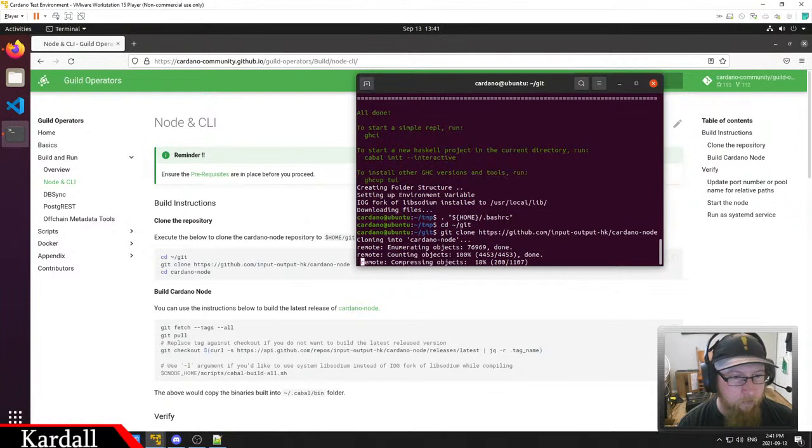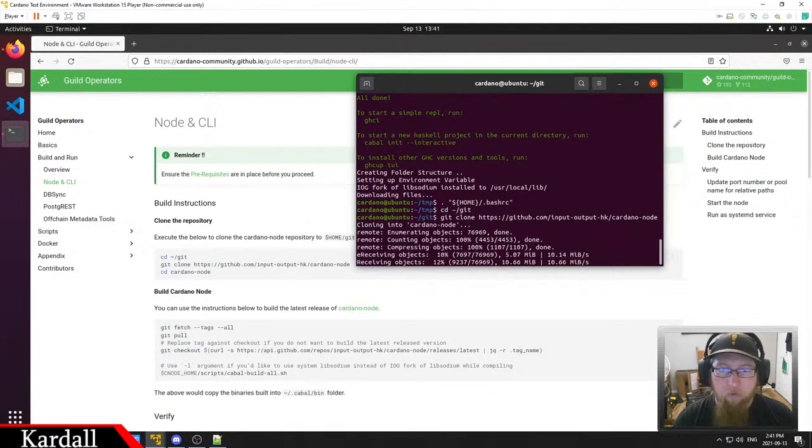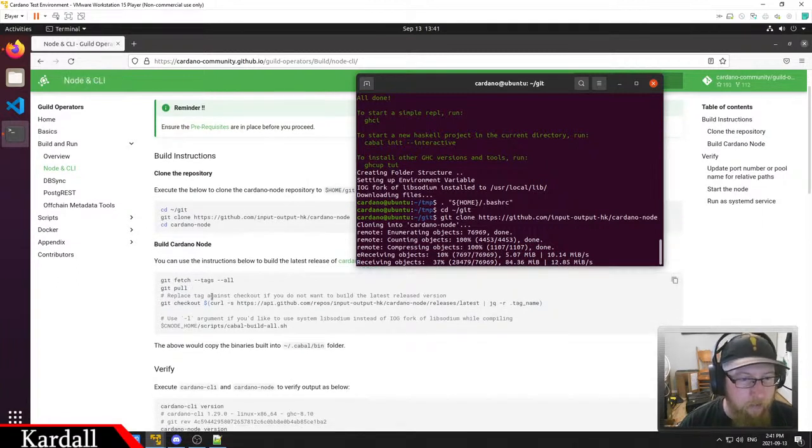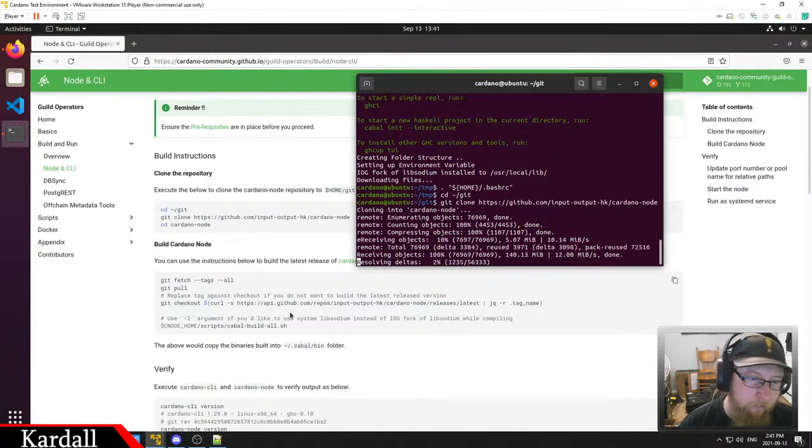We're going to clone that, and then we will change into that folder, and then we're going to do this stuff. So we're going to fetch all the tags, and we're not going to pull. I don't know why it does pull. Because fetching the tags and then checking out the branch will just pull the specific thing.